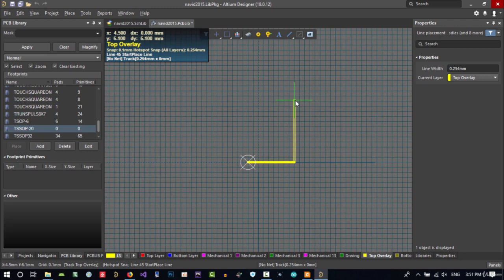So you see X is changing. So for better performance, I use the arrow keys on the keyboard. So I hit left and this is good. X is equal to 4.5 and Y, I hit the top arrow until I reach 6.6 and hit enter.